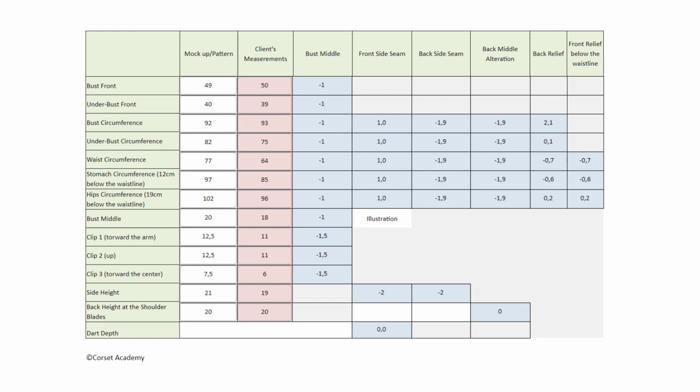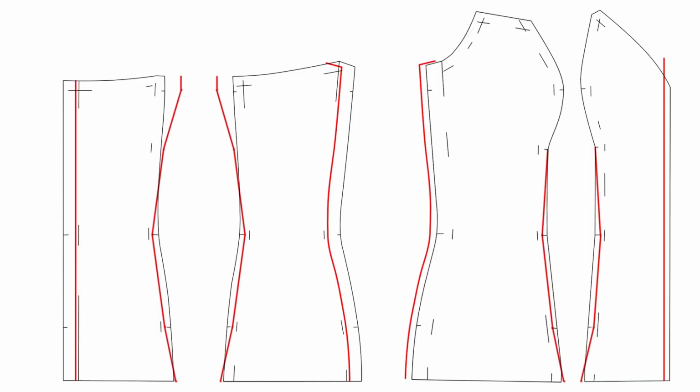This part might cause some difficulties, and the alteration is not always the same. Let me show you what the options are and which effects they create. Look at the clip measurement. In my example, all of them are negative 1.5 centimeters. Let's move the lines according to the calculations from the table. Armpit line, top line, neckline.